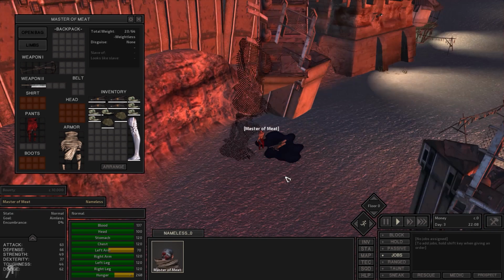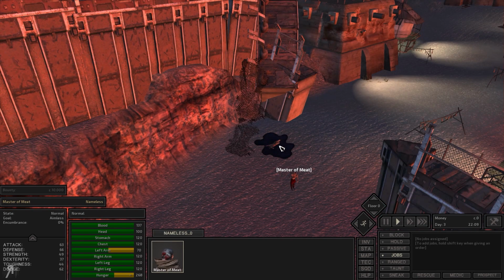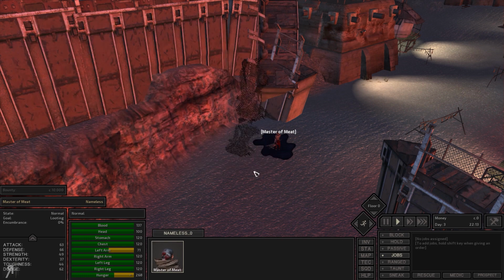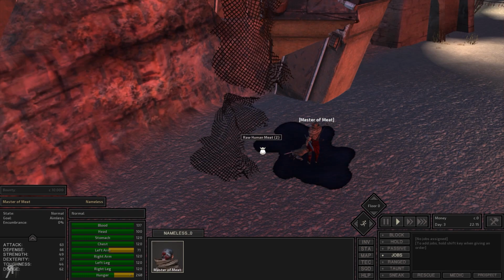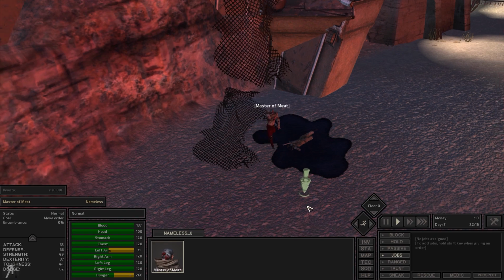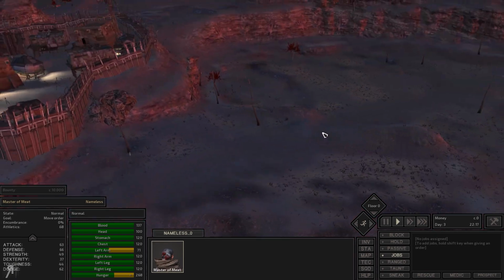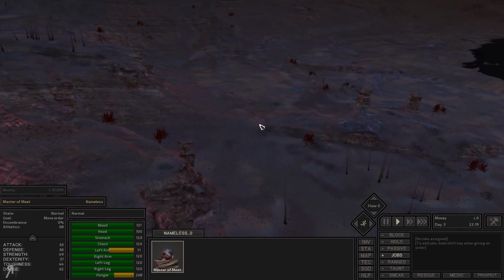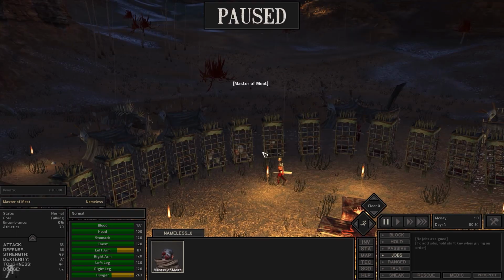Oh, it's massive. Okay. Yeah, okay. So, yeah, it is pretty massive. Okay, so this is going to give me what I need, which is very good. So I'm going to pick up all this raw meat and everything. All right, so that means that I can travel back into the Cannibal Plains. I can try and find some meat hunters, and then they can join me.